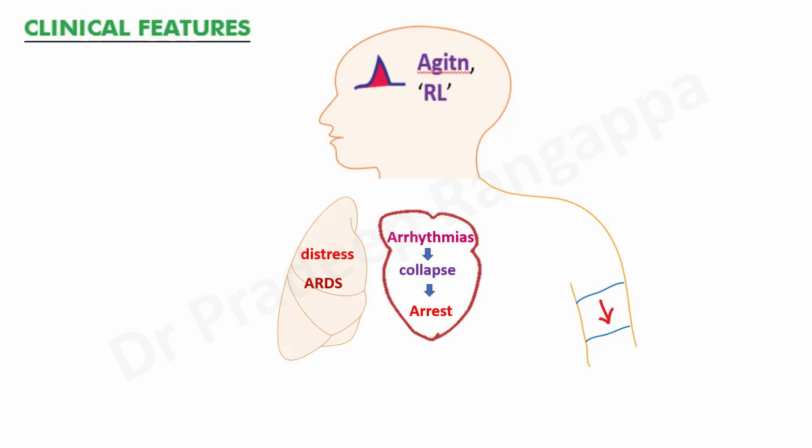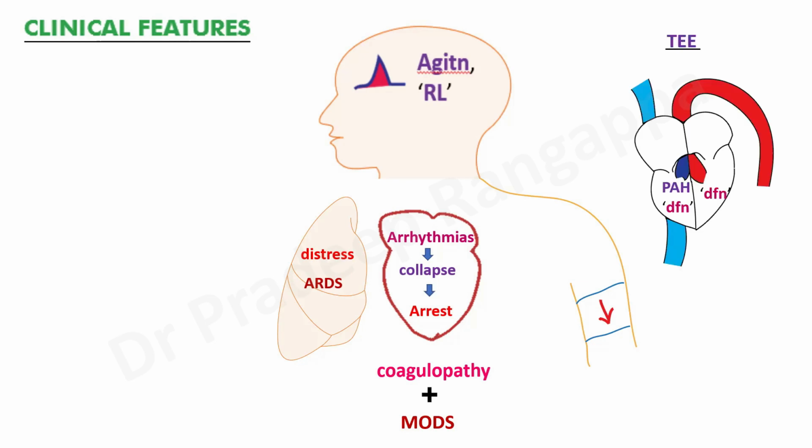As I said, the 3 important components in amniotic fluid embolism are: cardiovascular, where there is hypotension; respiratory, where there is intense bronchospasm, and because of the leukotrienes and the cytokine storm they can go into ARDS; and coagulopathy, because of the activation of the coagulation cascade, along with MODS. These are the 3 important domains of symptomatology that you can see. When transesophageal echo is done, they could have signs of right heart strain with pulmonary artery hypertension, and even left ventricular dysfunction can be present.